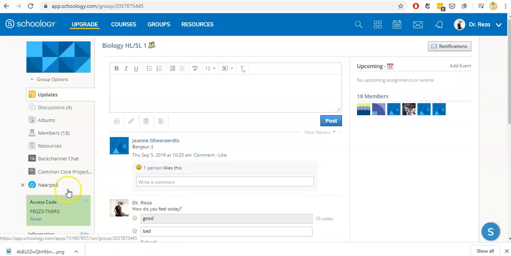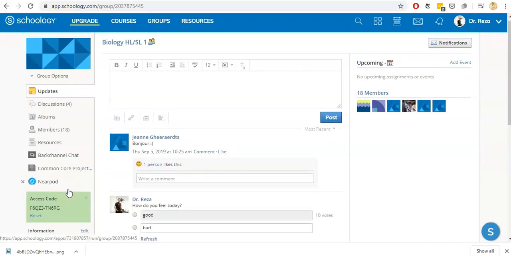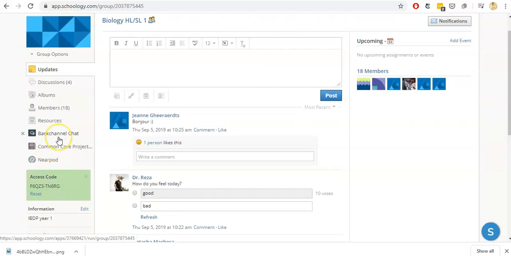The last part that I'm going to introduce to you is the other applications that can be added or integrated into Schoology. For example, probably you have heard about Nearpod, which is one of the most famous presentation tools, and you can use it just by adding Nearpod into your Schoology.